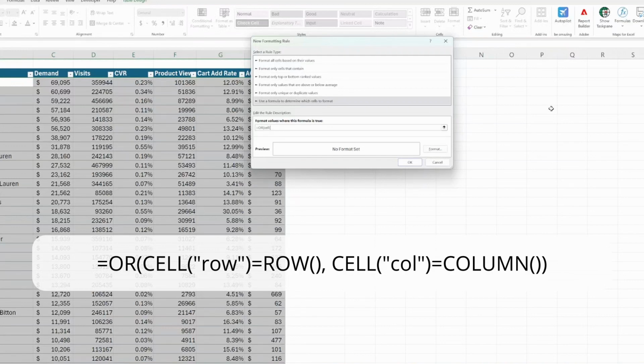CELL, parenthesis, quotation, "row", closing the parenthesis, equal to ROW, opening and closing parenthesis, comma, CELL, parenthesis, "column", closing the parenthesis, equal to COLUMN, open and close parenthesis, and closing the OR parenthesis. This will check if the cell's row or column matches the row or column of the currently active cell.